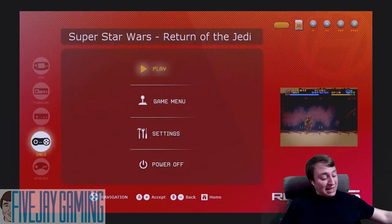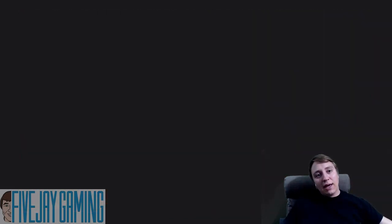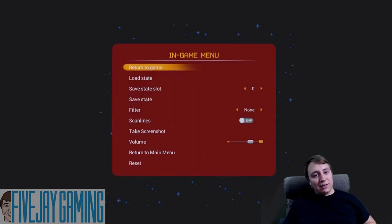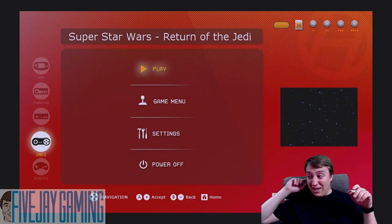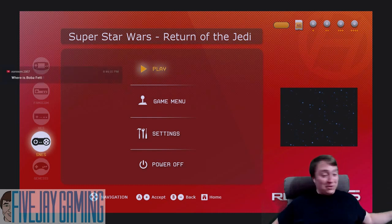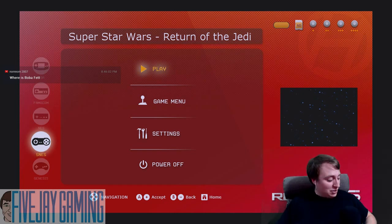Sweet. So the last game that we got in the box requires an adapter. What just happened? No, don't do that. And so I got to get up and get it because I forgot to grab it beforehand. So we're getting a little bit of good old smooth sailing here as I have to move everything out of my way. I've entrapped myself in here. All right, hang on. Lots of noise and commotion.